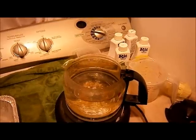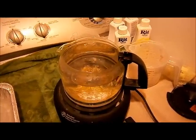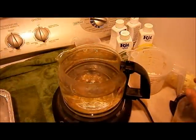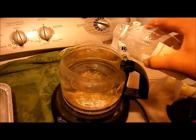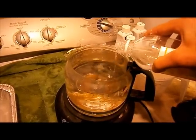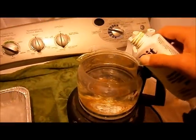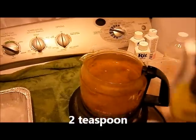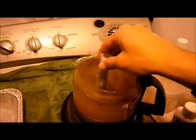My little lab here is on top of my washing machine. I put some towels down because you don't want to get stains anywhere. You can do it in your kitchen, but you run the risk of staining things. I've got 10 cups of water in here. I'm going to put in about two teaspoons of distilled white vinegar — not too much — and then we're going to do the red lemon yellow first. Just dump in about two teaspoons full.